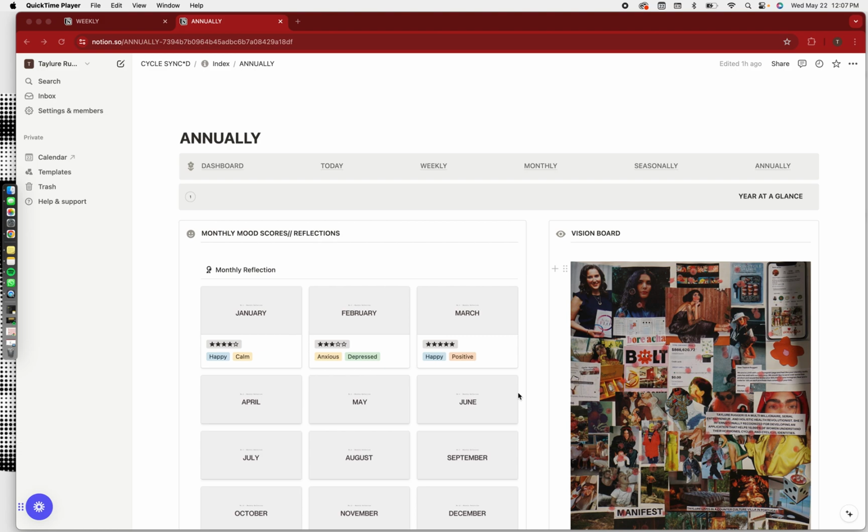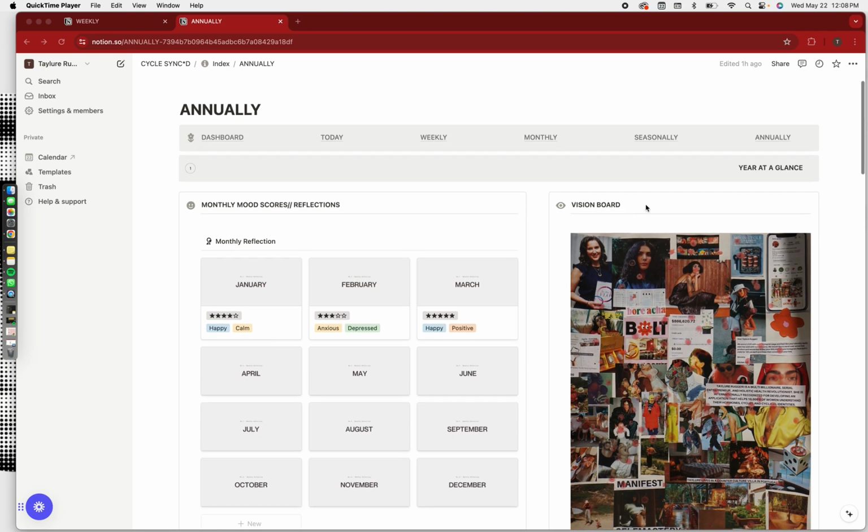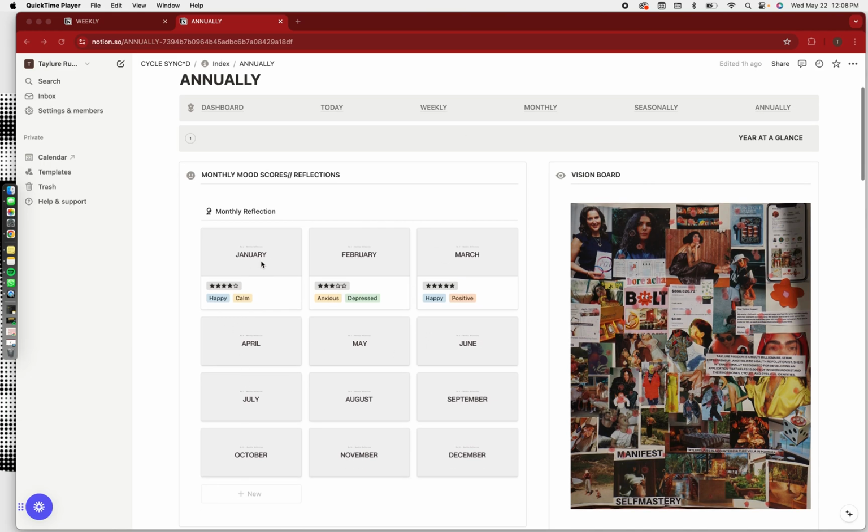Over the dashboard, and now I want to run you through how to get the most out of this Notion template. So we'll start where it all begins, getting a view of your year at a glance. This is your tab for your annually, and as you can see, you get an overview of your different monthly reflections, which, as you'll see later from the monthly tab, you can update as you go, but this gives you a general idea of how the year is going.